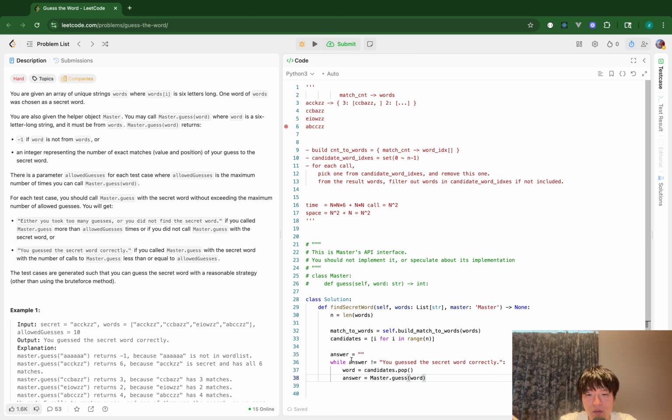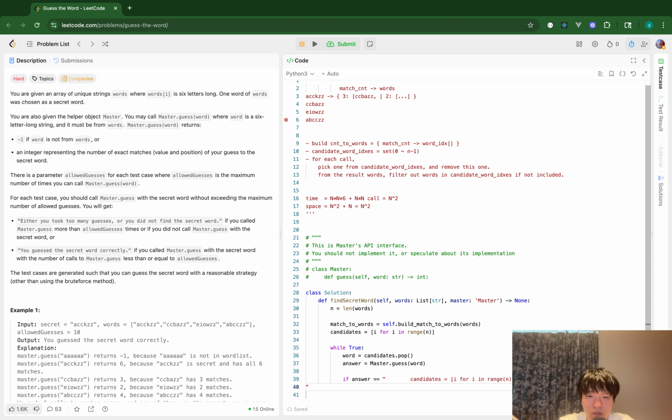Wait. Okay, let me change my implementation. If this is no match, like this, it's the end.